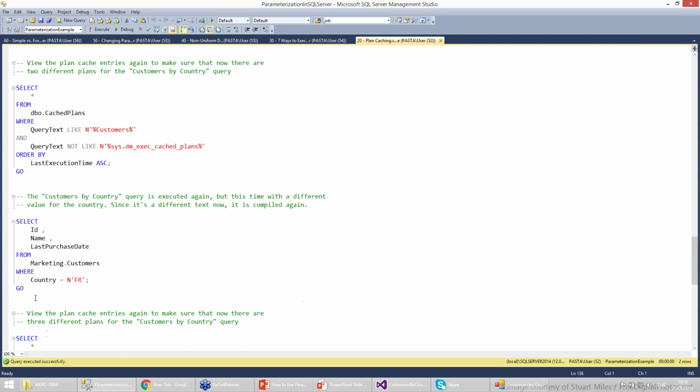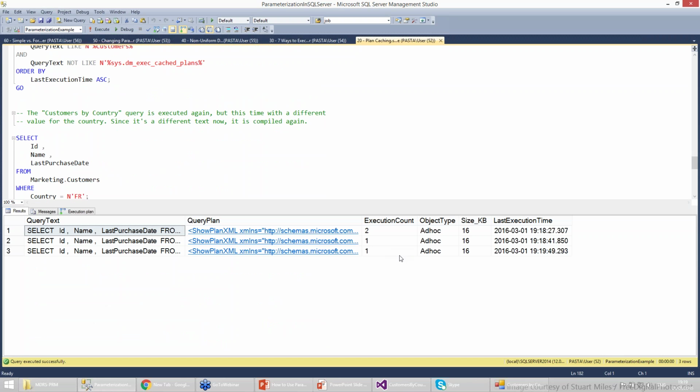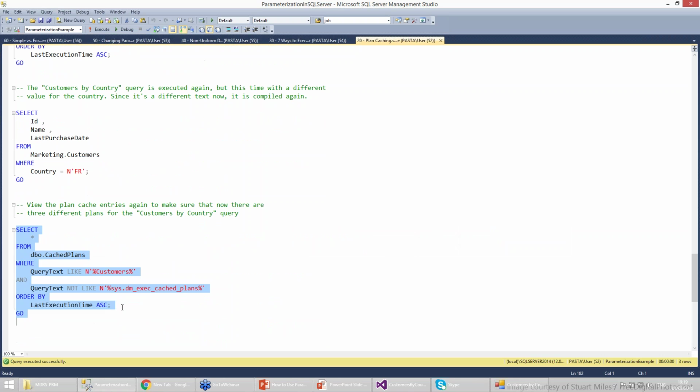Now, of course, in reality, we don't run the same query with space, without space. This is not the case, but we do this: the same query, but now we're going to ask for the French customers, for example. And if we look at the cache, we have another ad hoc query with another plan. So now each time we run the query with a different value here, we will get a new compile and a new plan. In this example, we don't have too many values for the countries, but think about another query where you have a transaction ID, for example, or amount, or something that has potentially millions or even billions of different values. So you can potentially have millions or billions of compilations and execution plans ending up in memory, in cache, and this can bring your server down.